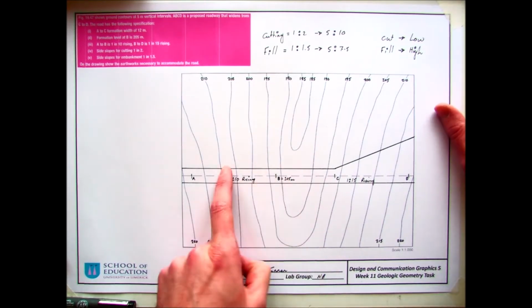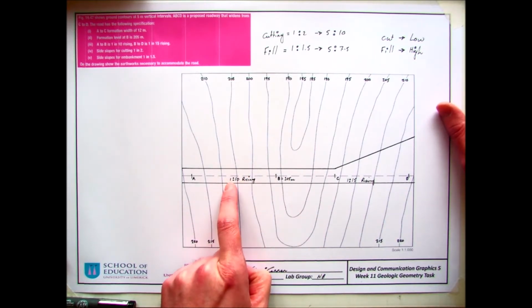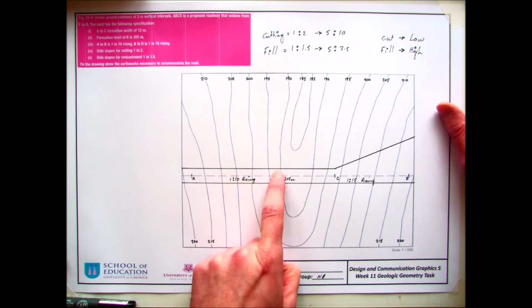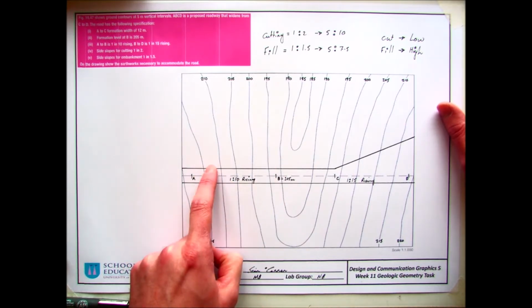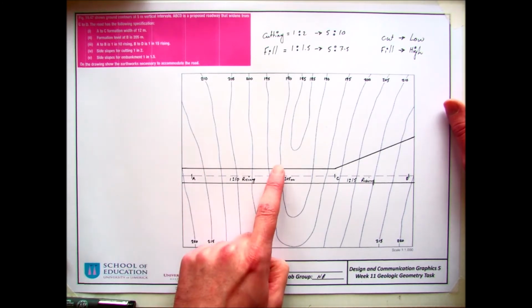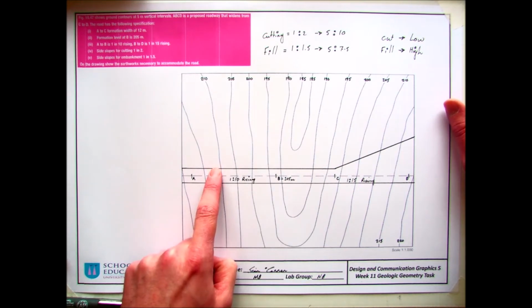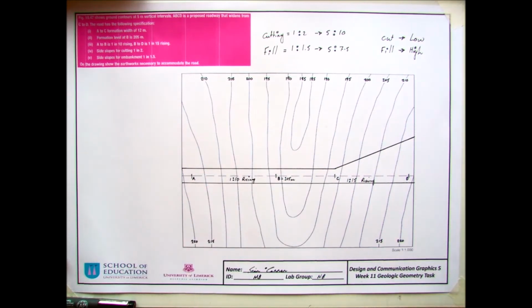Now, the reason I know also to travel 50 is because it's 1:10 rising, so if that's 5, this would be 50. So for 50 down, this is going to be 5 meters lower. So if this is 205, when I go 50 below here, it's going to be 200 meters below here.